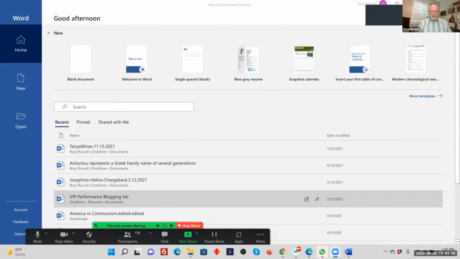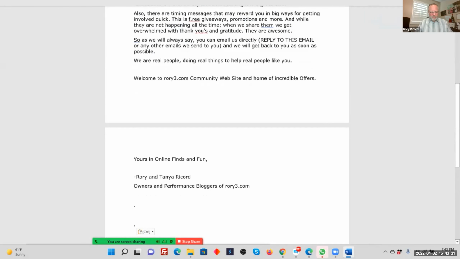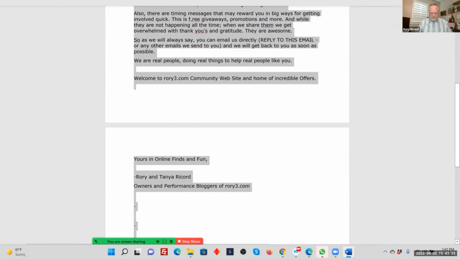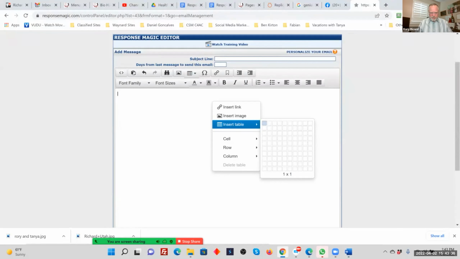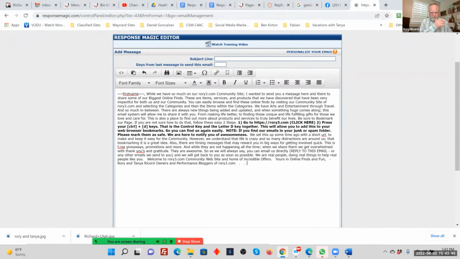And I'm gonna see if I can just share my screen so it shows everything. You see Microsoft Word now? Yes. Okay. So I'm gonna paste it there. Then I'm gonna Control A and copy it again. And then I'm gonna go to Response Magic and paste it. Okay, I know it's something else. That didn't work. Hold on. We're live. Let me go back to Word.